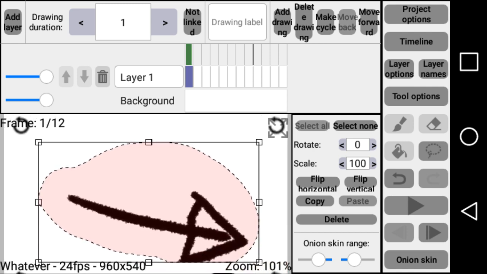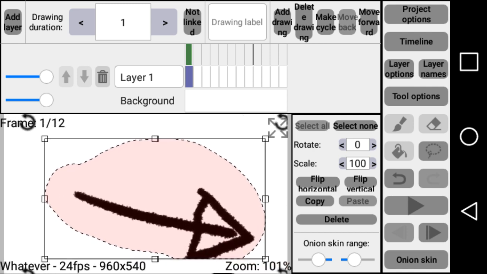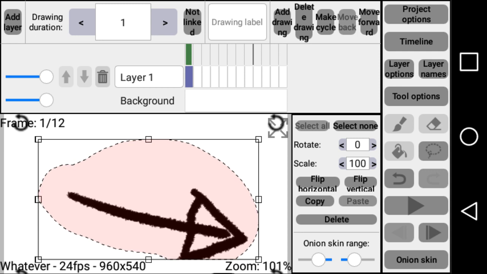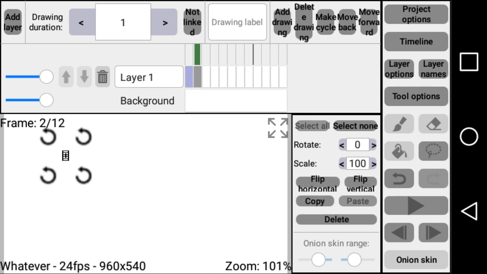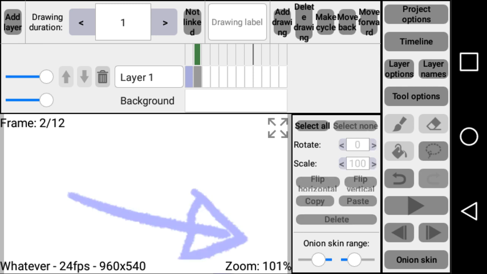Okay. Now we're to go down here to the bottom of the skip to the next frame and reverse frame. Under that, we have the onion skin. Yes, the infamous onion skin. Alright. Onion skin on. Go to the next frame. You can see it. Click onion skin off. With Animator, you kind of got to click on the screen to make it take effect. So, onion skin on, click, and then it's back on.